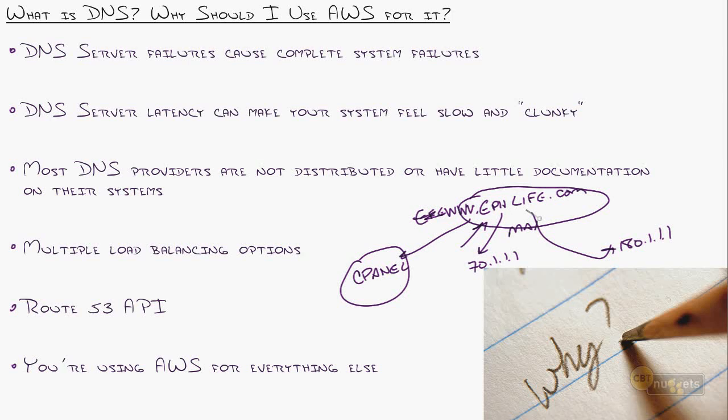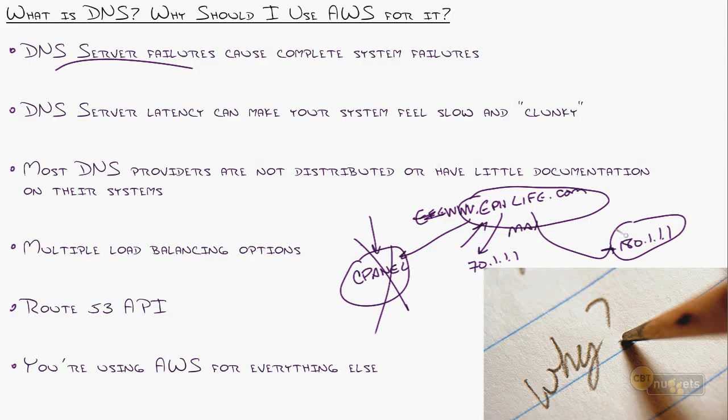Well, let's look at this list of bullets that I created. Bam! Number one right there. DNS server failures can cause complete system failures. It's something that's easy to forget. Who knows what that little cPanel DNS server is running on? You registered your domain there, great, but it could be just a little podunk Linux box shoved in a rack somewhere at somebody's house. We don't know. Very few people publish where their DNS servers actually are. So if that goes down, everything goes with it.